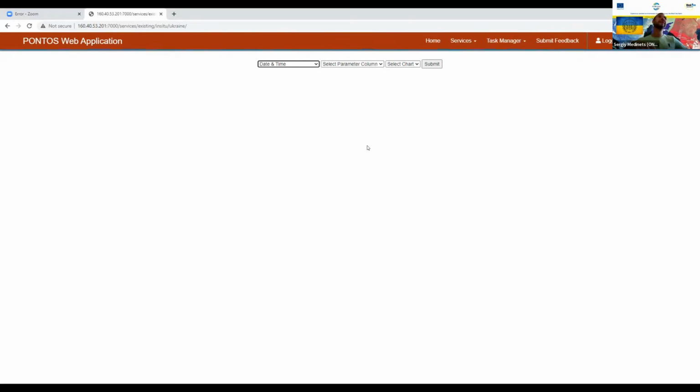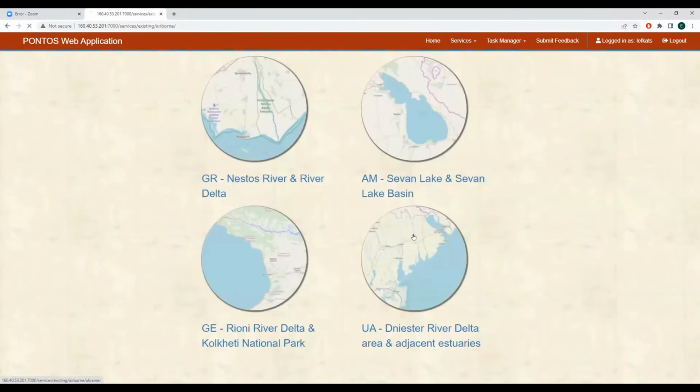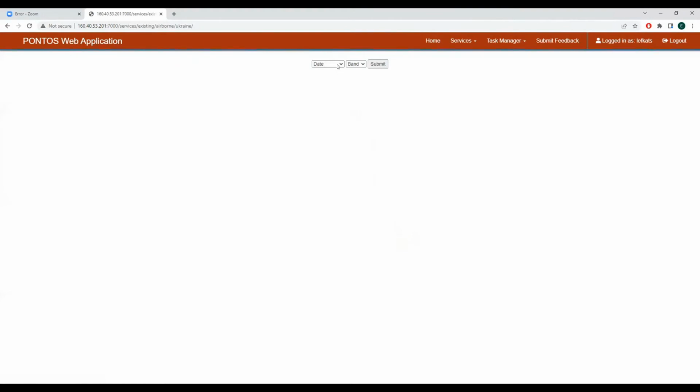Thank you. Okay. Next tool is the airborne data analysis. If you click service existing data, you can visualize airborne data. Select Ukraine, date, and the band that you want to visualize, and click submit. It needs some seconds to be visualized.